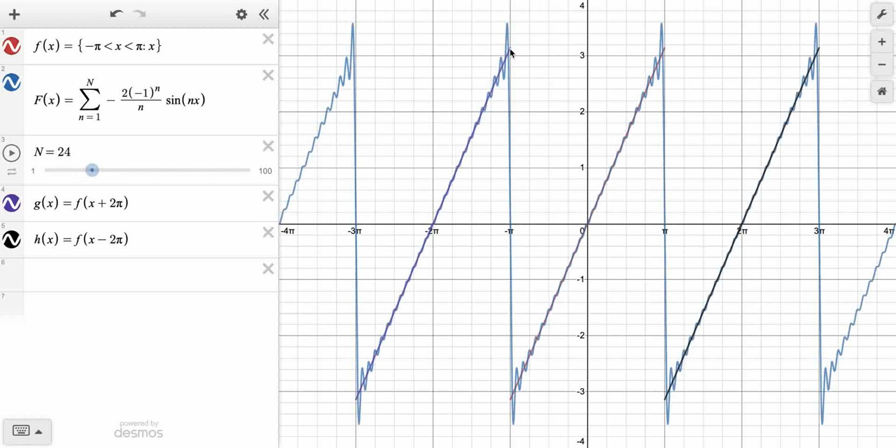You can see here to the left of minus pi, my function is, I guess, pi, and to the right of minus pi, my function is minus pi. So the Fourier series somehow takes the value 0. You can see it takes the average of pi and minus pi. You can see this closer and closer, like the line is somehow converging to something vertical.